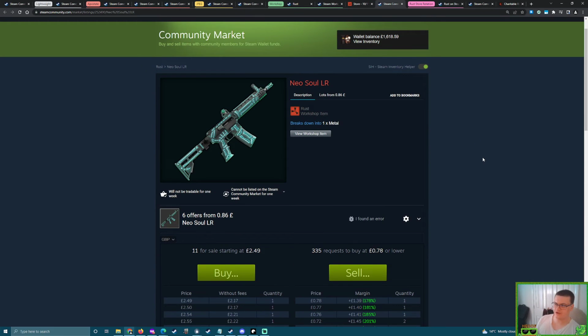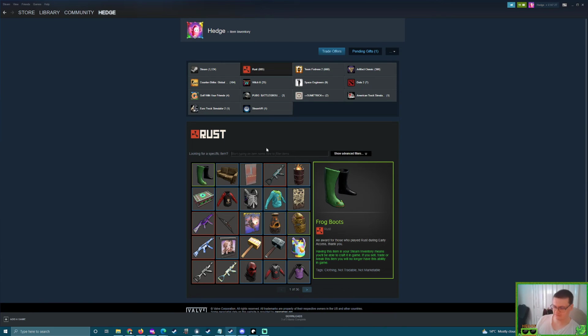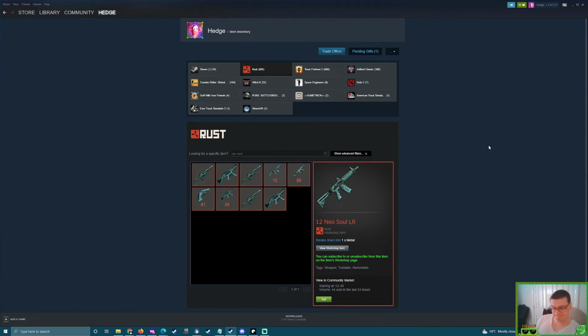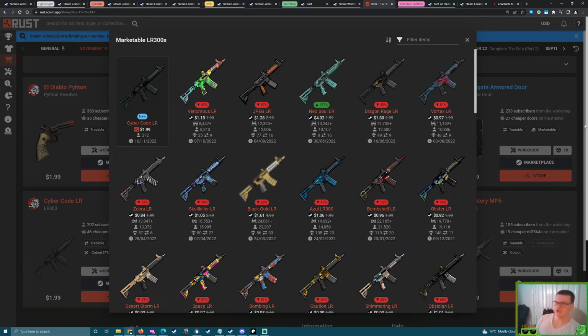If you happen to own any Neo Soul LR300s, do I? So if they're going to manipulate that, Neo Soul, I don't. Huh. Oh no, I do. 12. Still, that's still good. If they manipulate that up to about $10, I could make a decent bit of money. So I'm happy with that. Anyway, you don't want to rely upon a skin to get manipulated.